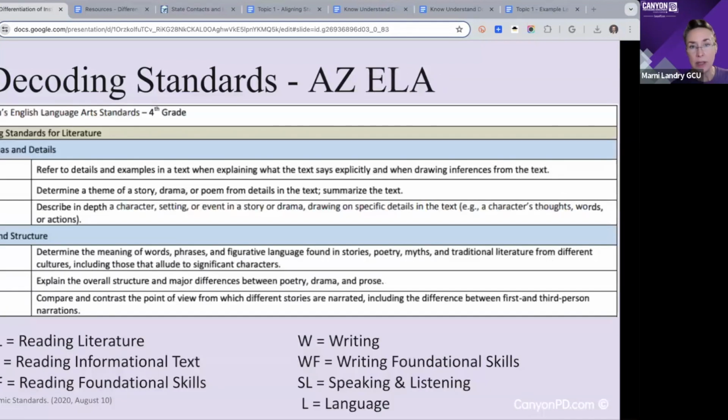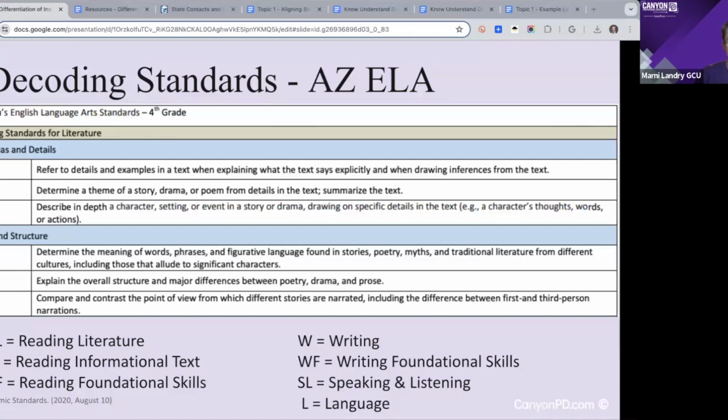This is an example of what the Arizona English Language Arts, or ELA, standard section might look like. And here there are strands. So in the tan row, you'll see something called Reading Standards for Literature. That is a strand, and I've got a key down on the bottom. RL is for reading literature, RI is for reading informational text, and so on. Each of these strands is divided into a cluster, very similar to math. For instance, the clusters are in blue here: key ideas and details, and craft and structure. And then beneath each of those are the numbered standards.